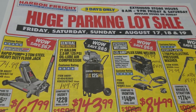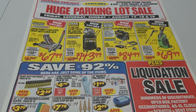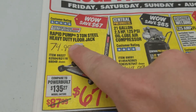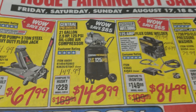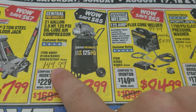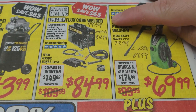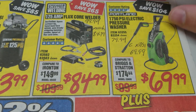Now would be a good time to get out your computer or phone and pull those up so you can follow along with all of these deals. We're just going to go straight through all of it. The 3-ton heavy duty floor jack: the best coupon price right now is $74.99 and the ad is $67.99, so that is a pretty good deal. The air compressor at $143.99 — our best coupon price is $149.99. The welder is $84.99. Currently the best coupon price is $99.99, but back in March we had a coupon that was also $84.99, so it's not an unheard-of price but we haven't seen it in a few months.